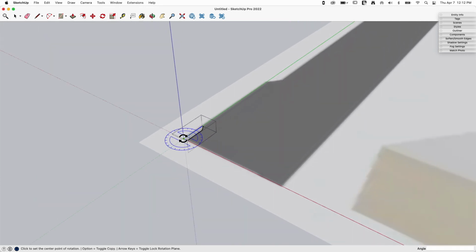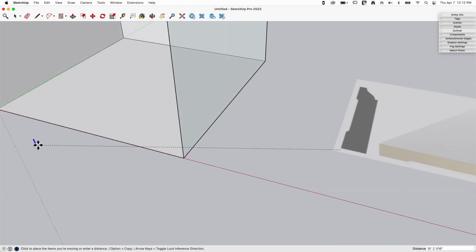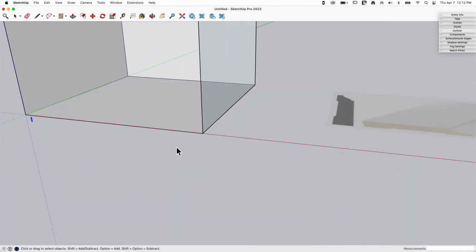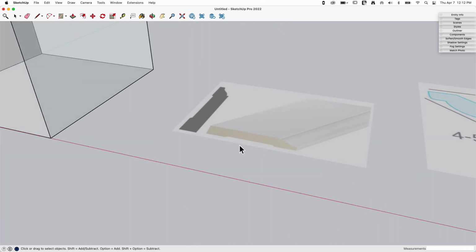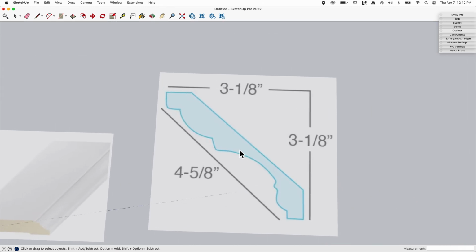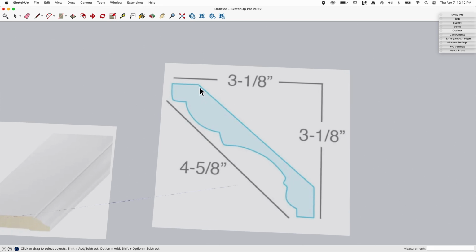That's one piece. I'm going to go ahead, grab that group. I'm going to stand it up, and I'm just going to set it over here for use in a second. All right, we're going to come back and do the Follow Me after we finish both profiles. So profile number two, same thing here.